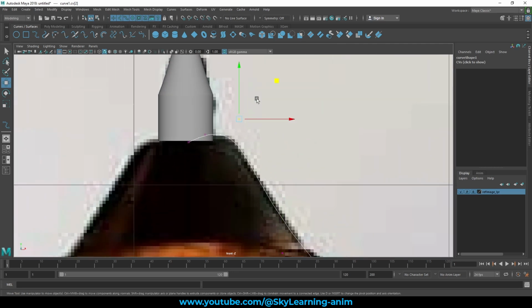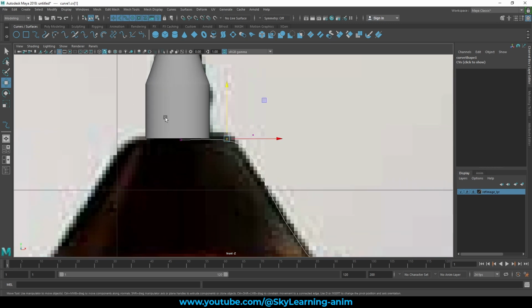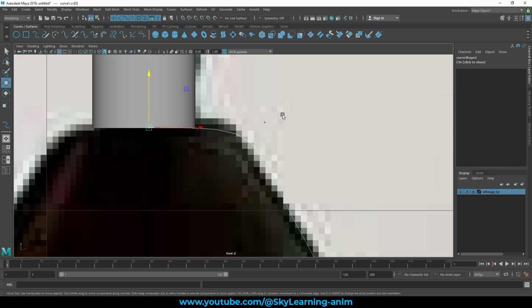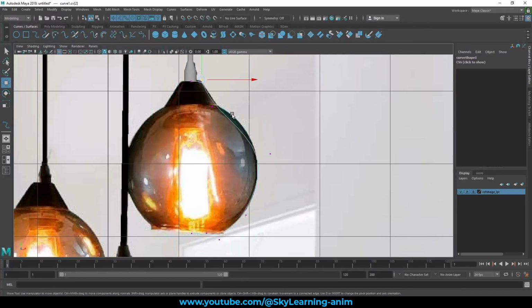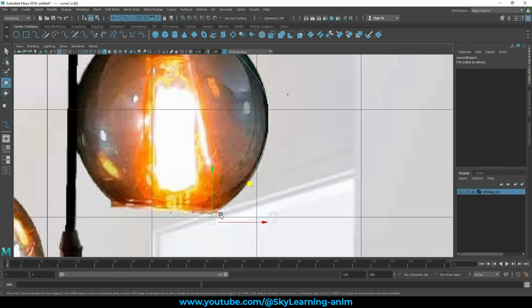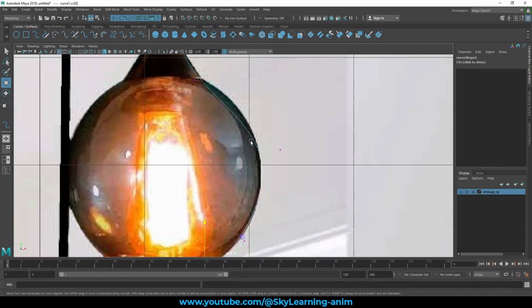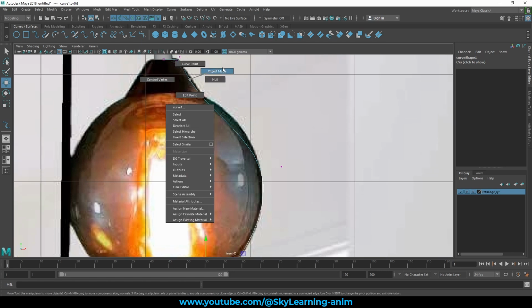So this shape we can make sharp, just by bringing these two points close to each other. We have tried this far, but I think we are going to need one more over here also.